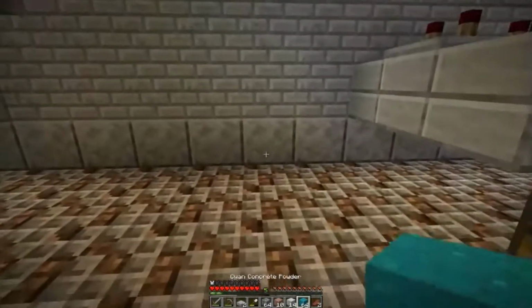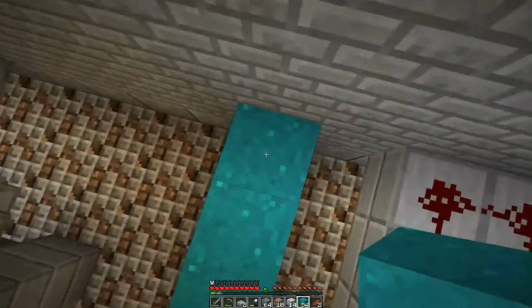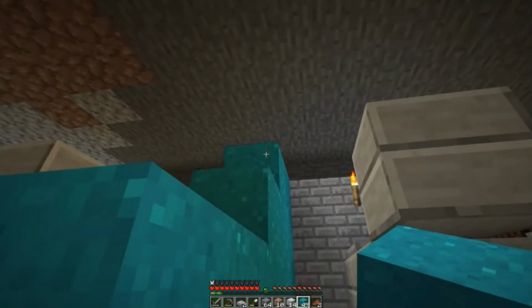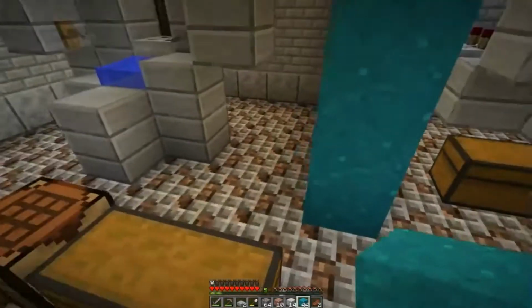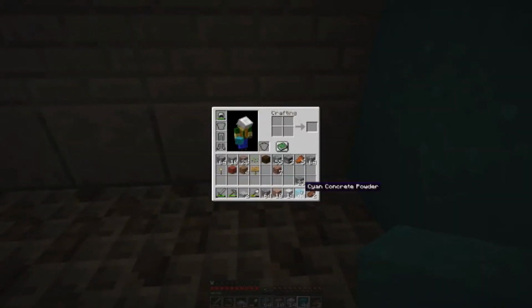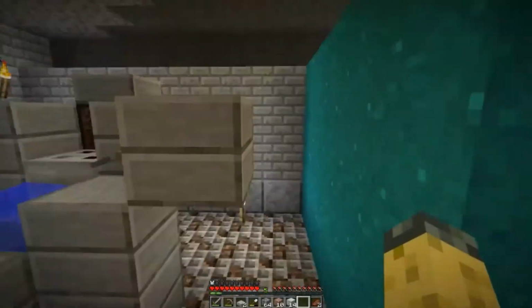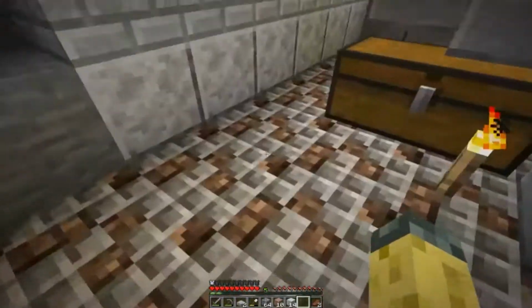The next thing I do want to add is a little bit of a divider between the two toilets. So I'm just going to put it like so, and just essentially extend it to the ceiling. And it's going to be a cyan concrete powder. And that is going to add quite a bit of color to the room, because right now it's just not really doing it for me. It also kind of segments the light, so I'm going to need another torch over there. But overall, I think it's looking sort of nice.